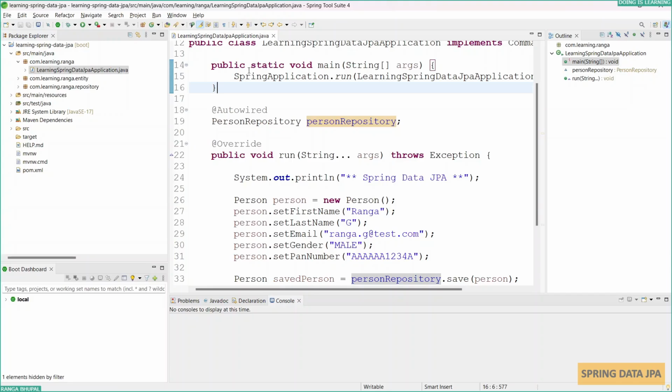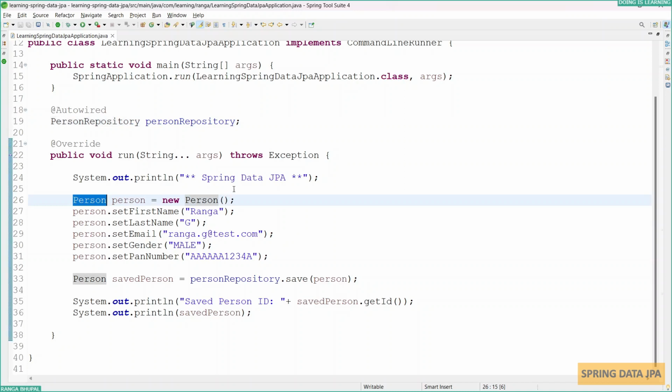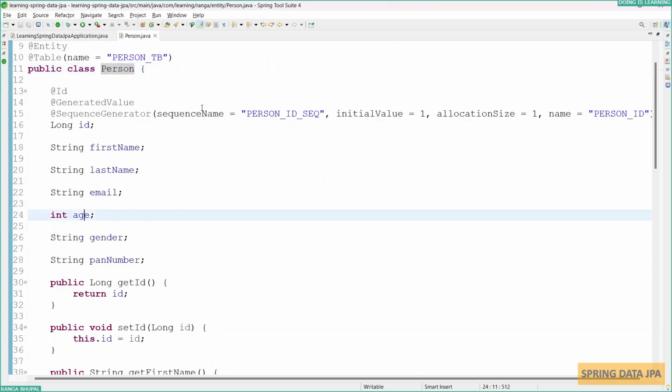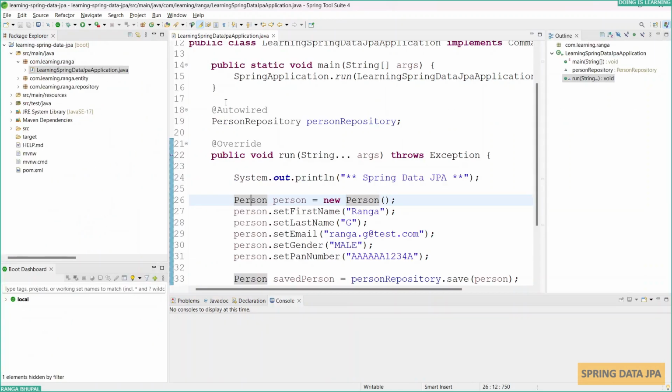Now we are going to look at how to update an existing saved object. Let's say the current implementation. So far we have created a person repository and a person entity, and we saved the object into a database using the person repository. Here age is not set. As part of the person, we have age also, but it is not set. As it is a primitive data type, by default it would be 0. So let's run the program and see the expected output.